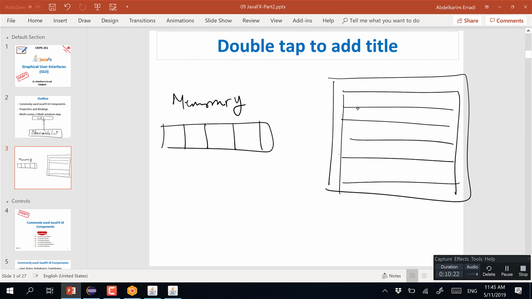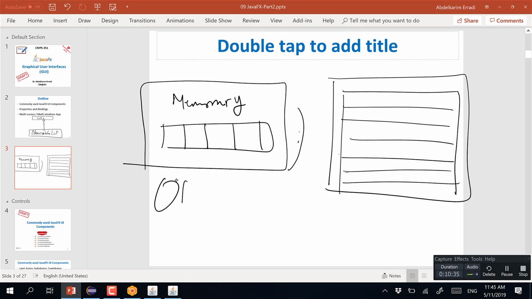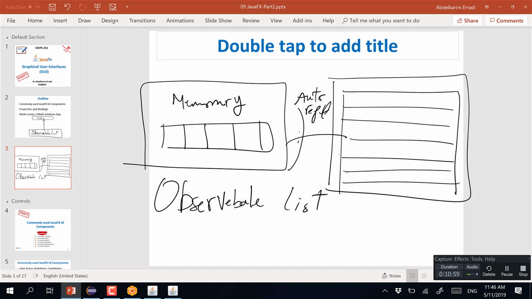This is nothing but a visualization of this. Now, the smart thing that JavaFX is doing is that this list here is an observable list. Because it is an observable list, any change I make to it is auto-reflected in the UI.